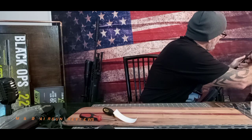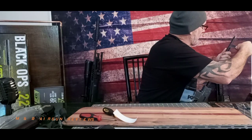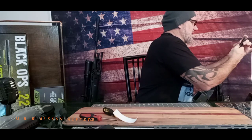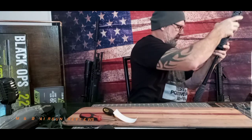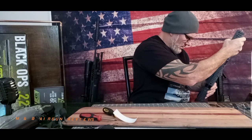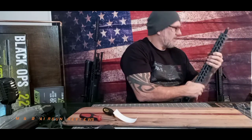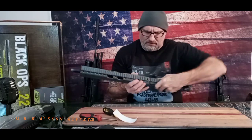I'm going to wrap the carbon fiber right there around that barrel. This is some strong stuff — it's really hard to stretch. I like to remove some slack. I might have put too much on — we'll cross that bridge when we come to it. Let's get this down and see if we can get that to slide through. It's going to catch. Apparently I may have used just a little bit too much.